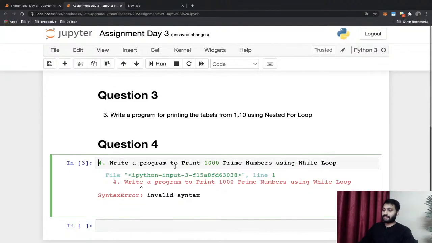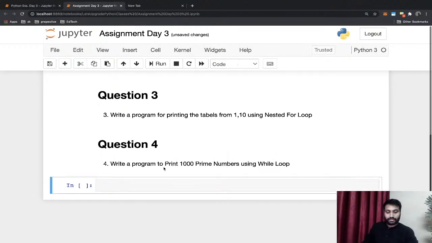Let me give you an example for a while loop. So this can be an amazing assignment for every one of you. Whatever you have learned, you can use it here. I hope these are 4 questions which you can do easily.